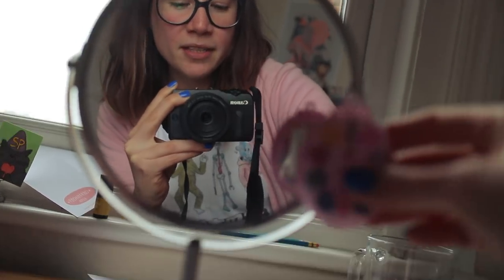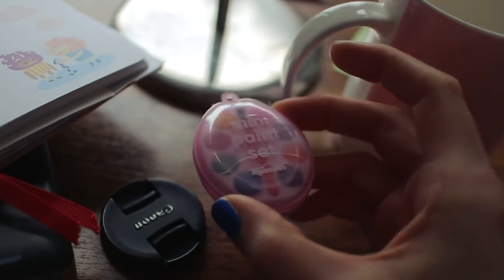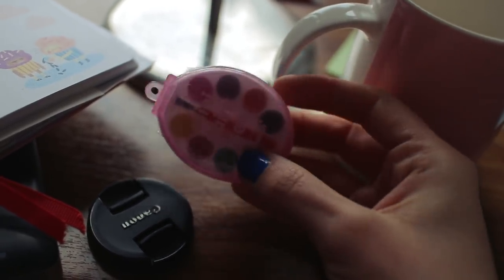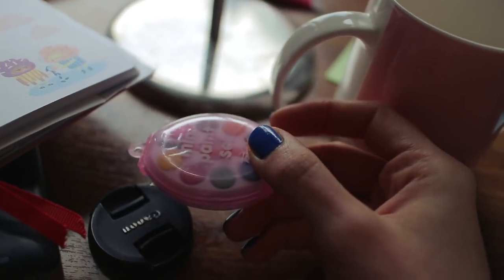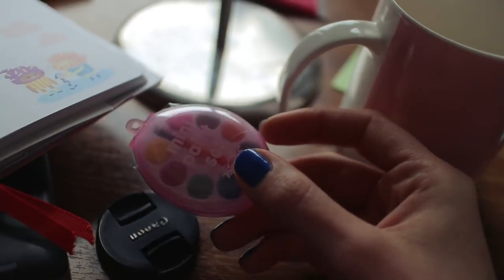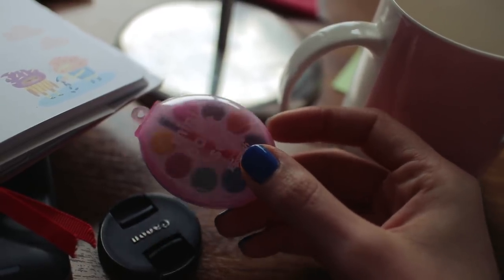But today, you guys, we're not talking about internet and problems or anything. We're just going to do art, and that's great. When I went to New York, I bought this baby. Ed and I went to Blick's, the art supply shop, and he was like, it would be great if you could do a video painting with this set, just to let people know that they don't need really expensive art supplies to do art. And today I'm going to try this baby.